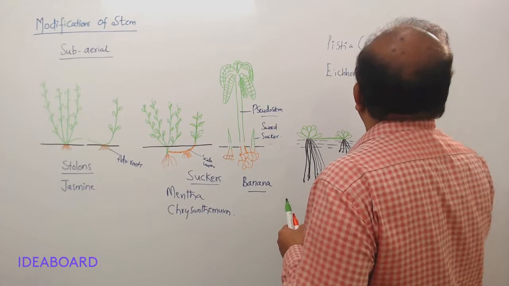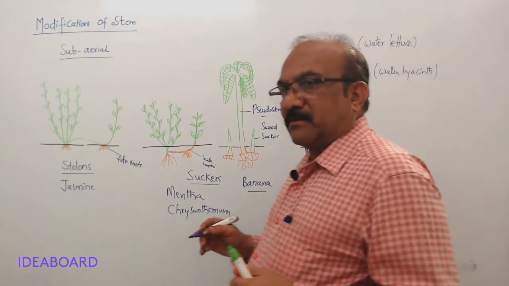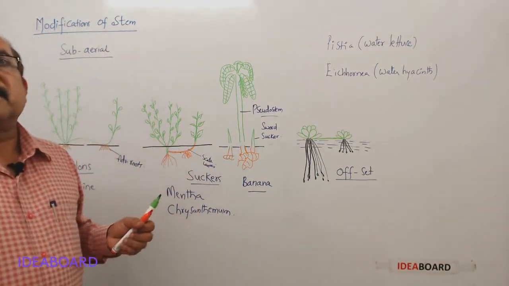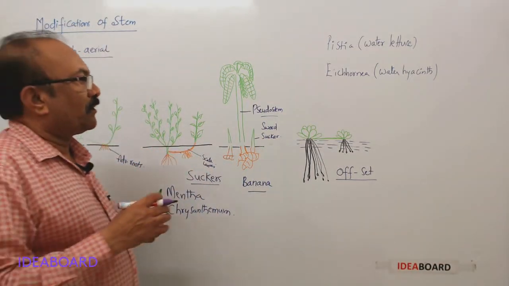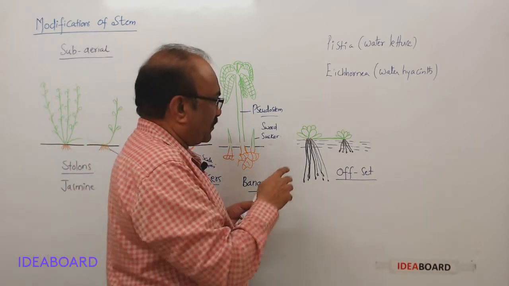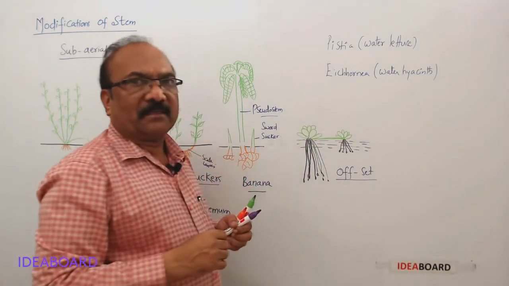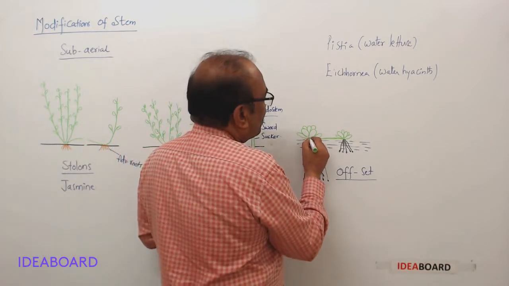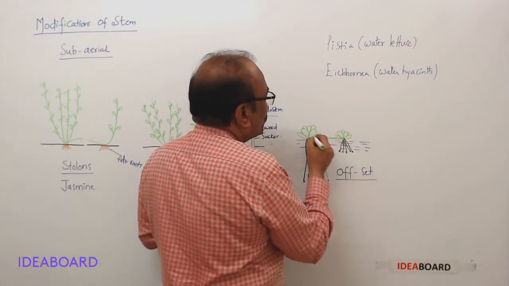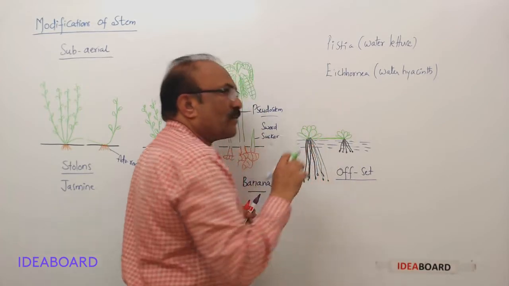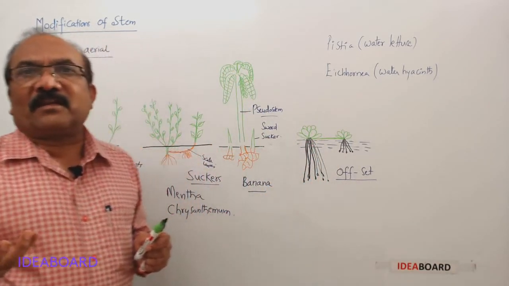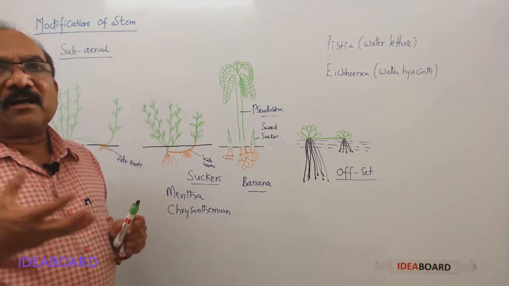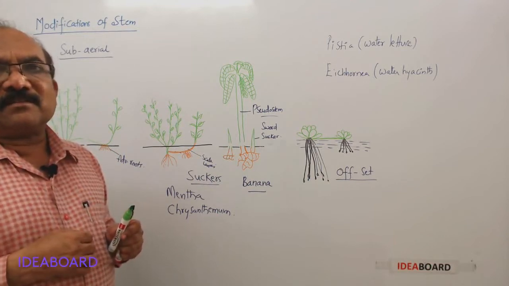Of course, you heard about the water hyacinth, which is called the terror of Bengal. It is a weed plant. You can see that I drew this diagram of the Pistia plant here, and it has a condensed stem that has produced a rosette of leaves. Means what? The leaves are arranged like the petals of a rose. That is called a rosette arrangement of leaves.